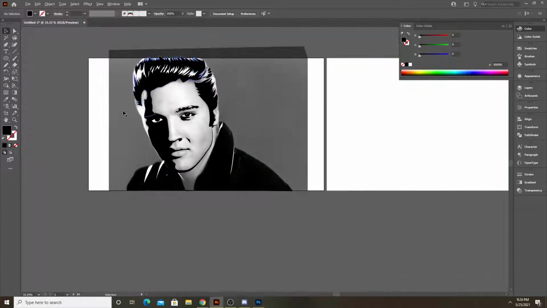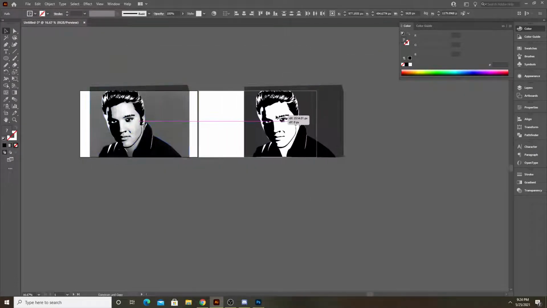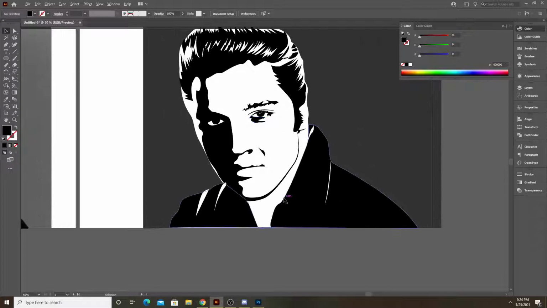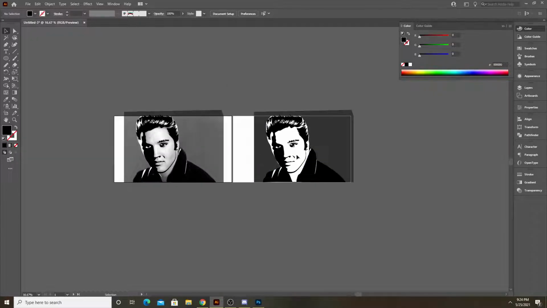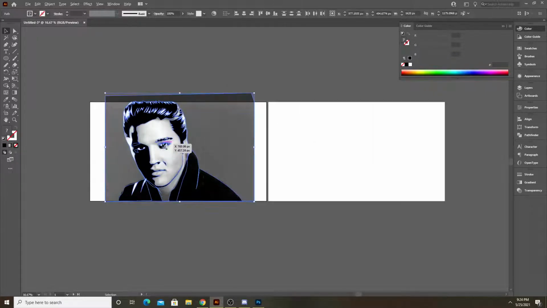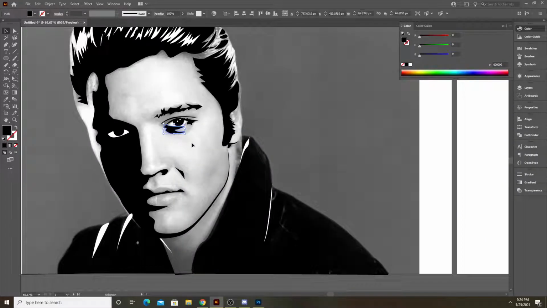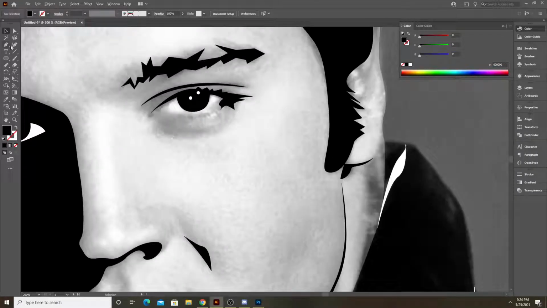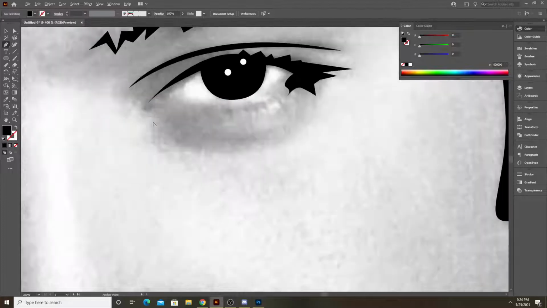See if that looks less like a black eye, or does it still look like a black eye? Ugh, that looks worse. There's some parts it's just hard to figure out. Just gotta go back and try again.